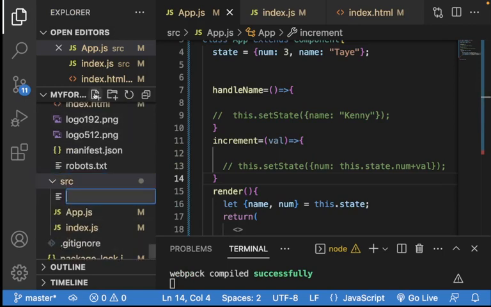Inside this SRC, you can create a component folder if you want to, but I don't just want to disturb us doing that.